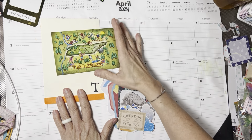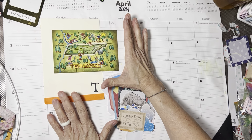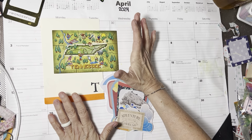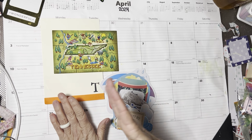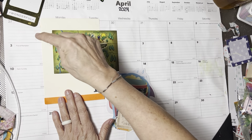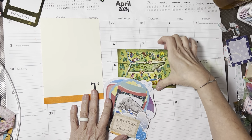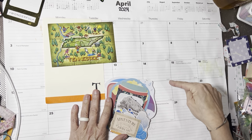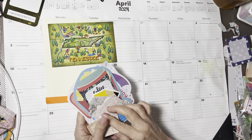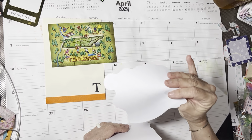I cannot wait. Now, ironically, we may all be making a trip down to Tennessee this summer because we have to move her into her new place. And my son is actually going to Tennessee for his girlfriend's family trip this summer. And he's going to drive from Washington over here down to Tennessee for the vacation, and then from Tennessee down to South Carolina. And so we may all just be going. I have a feeling there'll be carloads of stuff. And anyway, yeah, look at this.